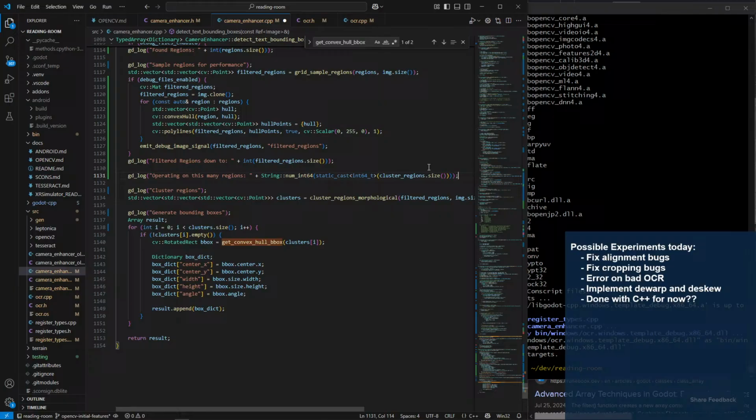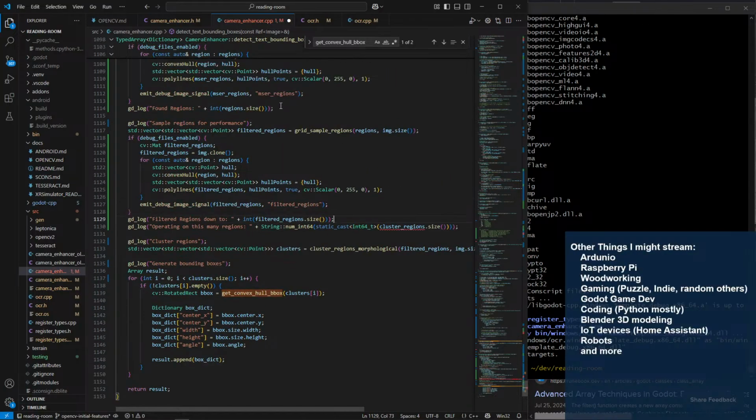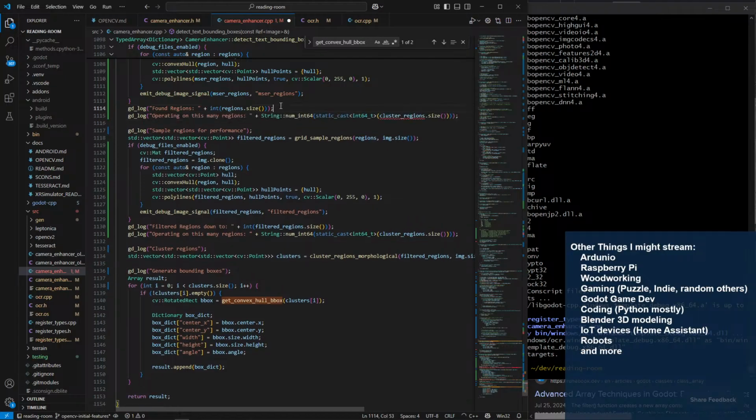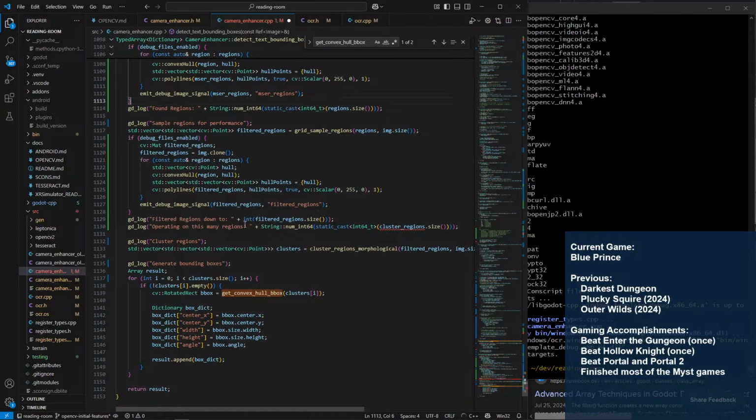This log statement's not working. I think it's failing, because we need regions to be like that. And yeah, of course, I can't make this an integer. It has to be a toString.